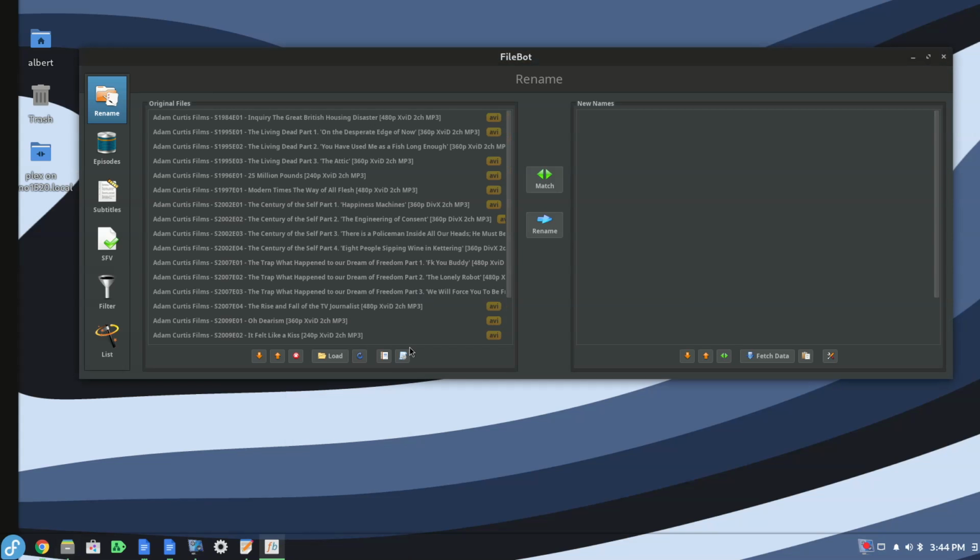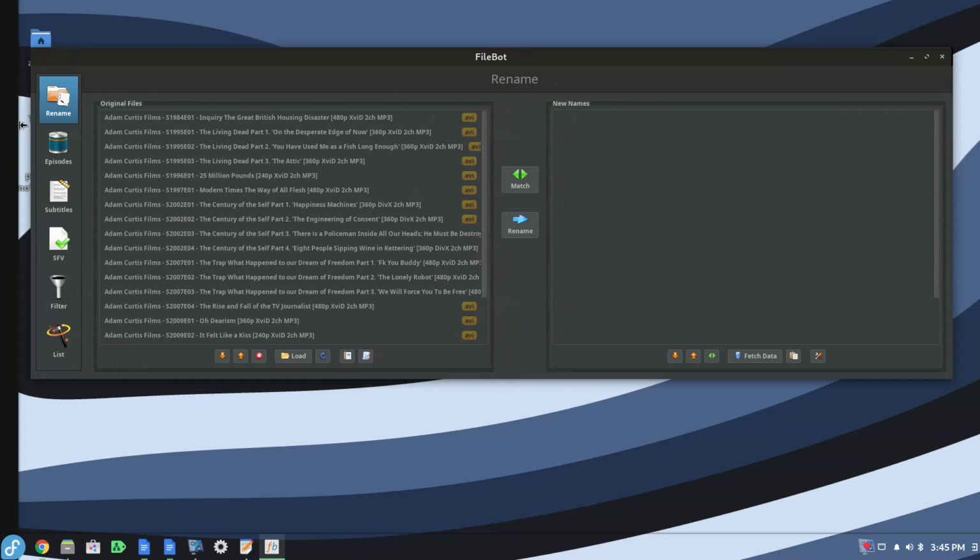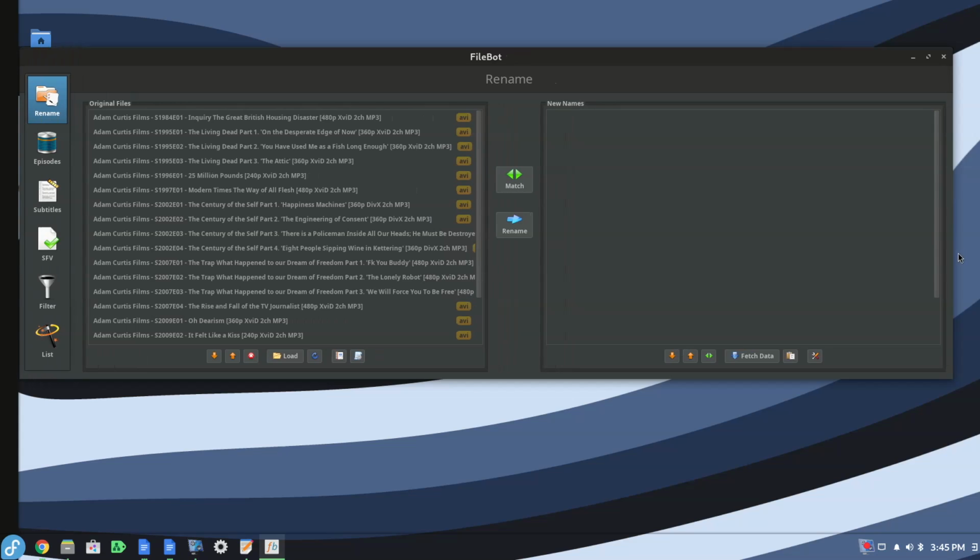Now if these were local files, you could just drag them in from your file manager, or you could load them here, but because they're on the NAS and I'm running Linux, I can do magical things that might not happen under a Mac or a Windows OS. And you kind of know I'm just being silly, right? Like, use whatever OS you want to use.